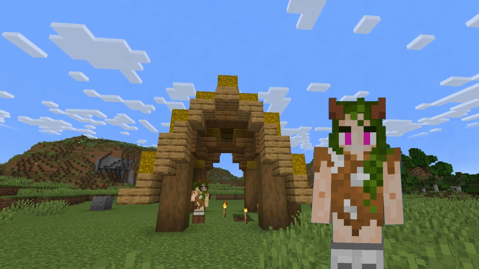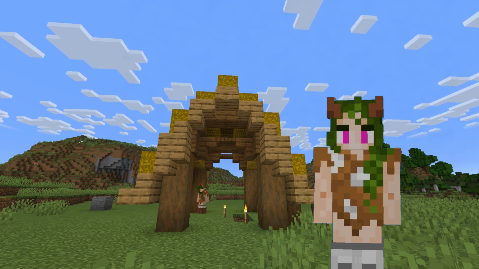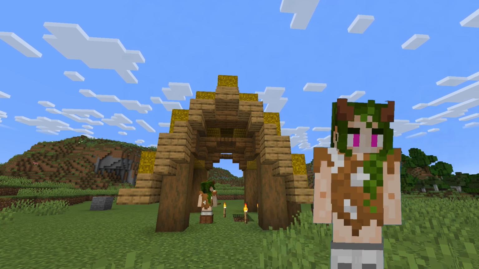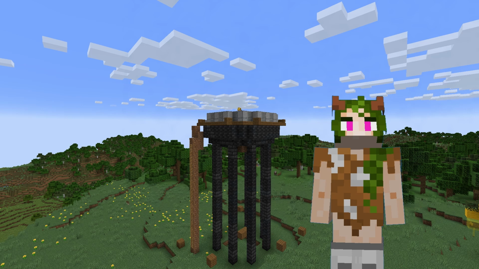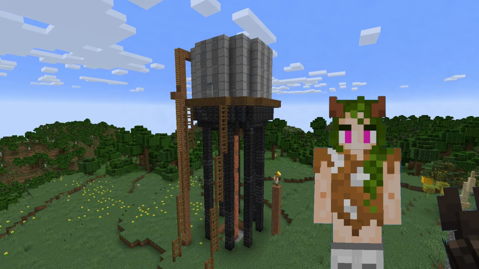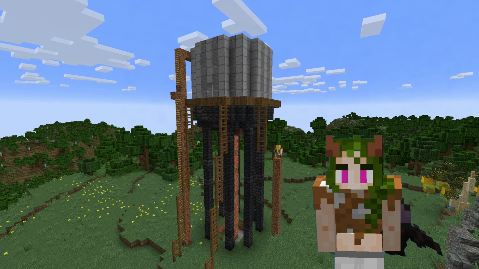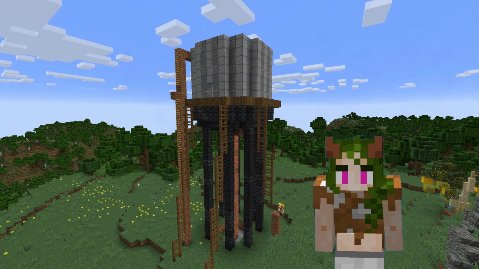Then, once again, tragedy struck. I ran out of iron. Since I needed more hoppers for the redstone monstrosity I was about to build, I decided to build a water tower with an iron farm inside. After all this, I was finally sorted and completed this build.